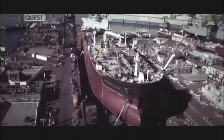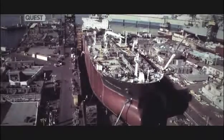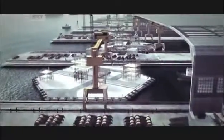NASSCO has the art of shipbuilding down to a science. They produce more big ships every year than any other shipyard in the U.S., and a floating New Orleans could easily adopt their modular construction method. But while cargo ships would inform the platform design of the city, there would have to be significant differences.